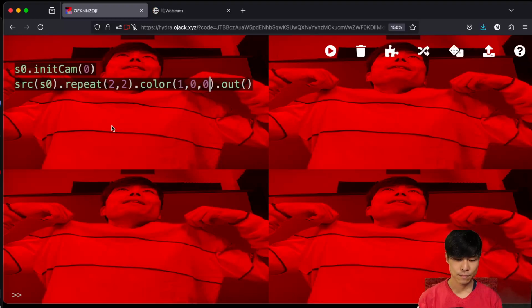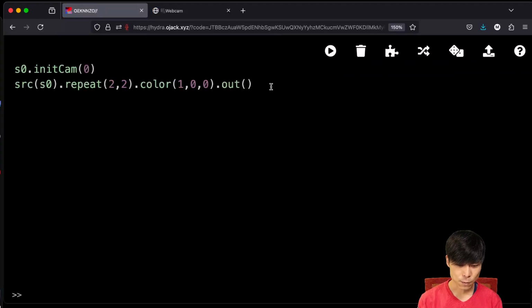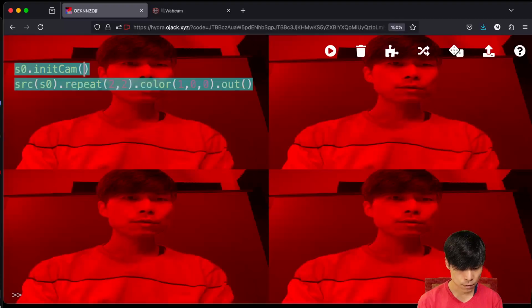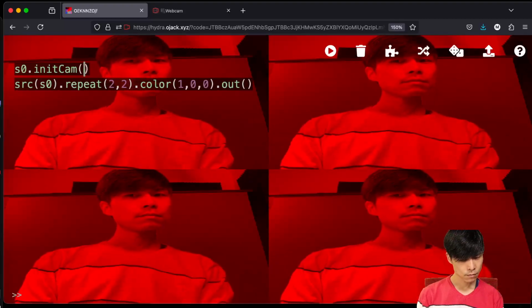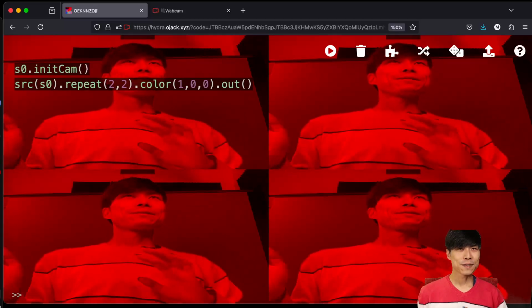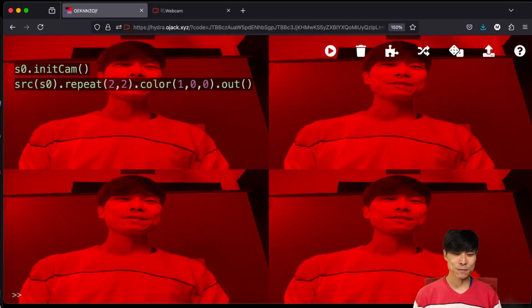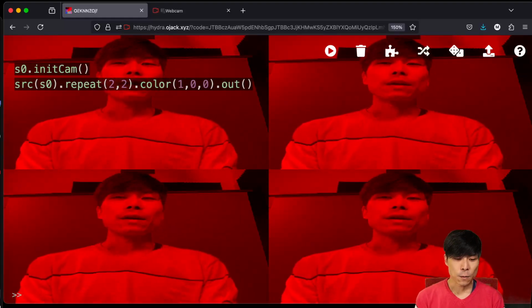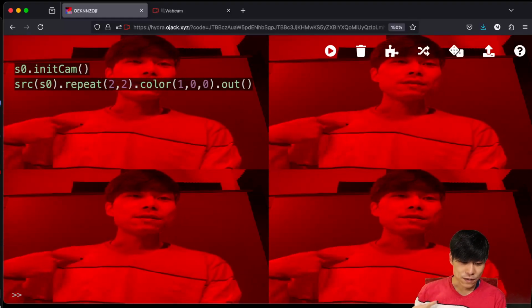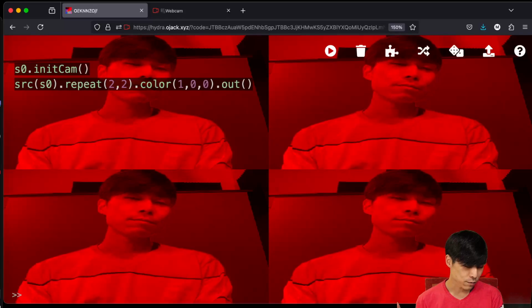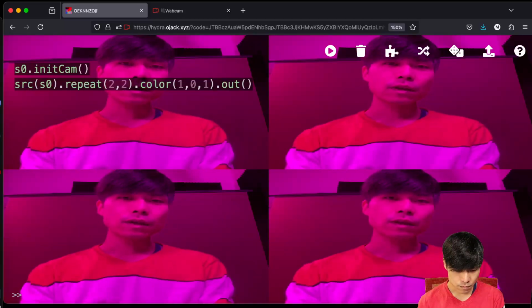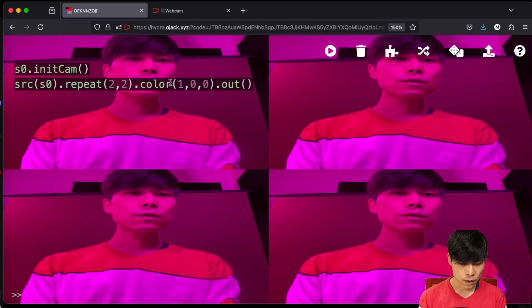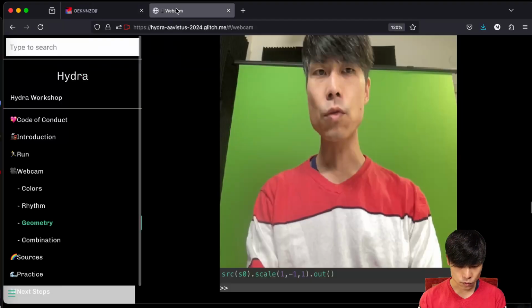But if you have this red color filter, then oh no, it's kind of stopped. I don't know what happened now. Maybe because of this. Oh, interesting. Okay, so some weird things happen. Always reload your page, and it might fix it, it might not, but always reload the page if you think something is completely wrong. All right, so you see the color filter, now you cannot really distinguish these colors, which is kind of interesting. If you do this, then yeah, you can distinguish. All right, so I'll just take this out and go back to the tutorial.